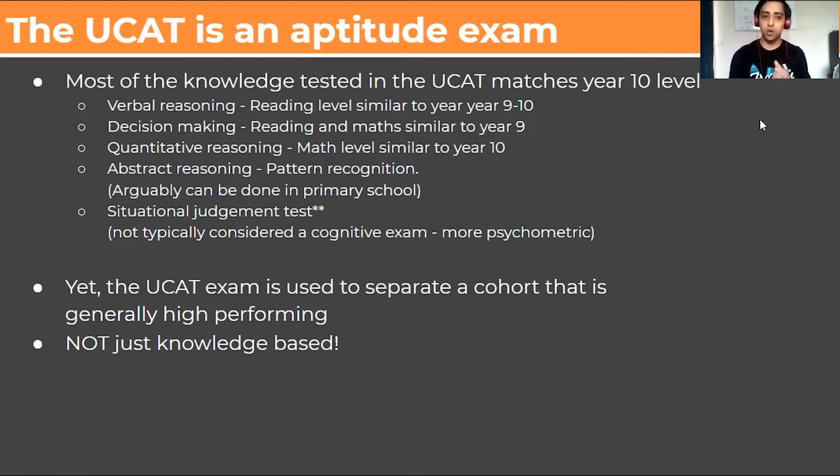Just to give you a quick example, in the abstract reasoning section, the pattern recognition section, on average you get 14 seconds per question. Decision making, which gives you the most time out of any section, gives you 65 seconds. Verbal reasoning and quantitative give you 29 and 40 seconds respectively, and situational judgment gives you 29 seconds per question. So it's a very quick exam, but it's not just quick. Like I said, there are also higher order skills on it.